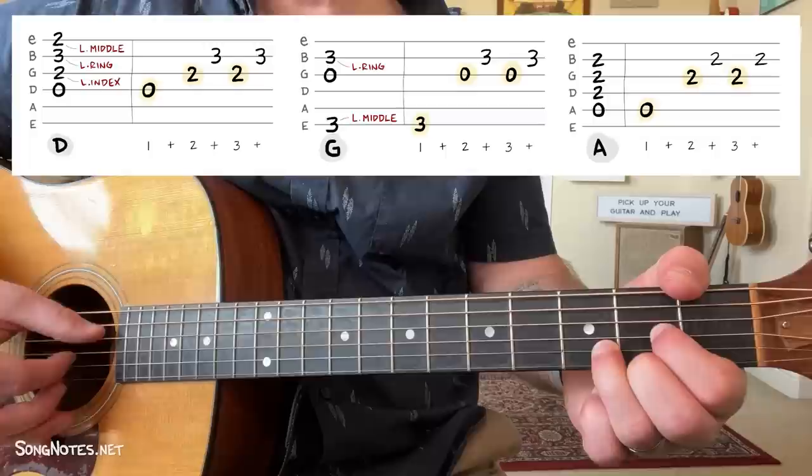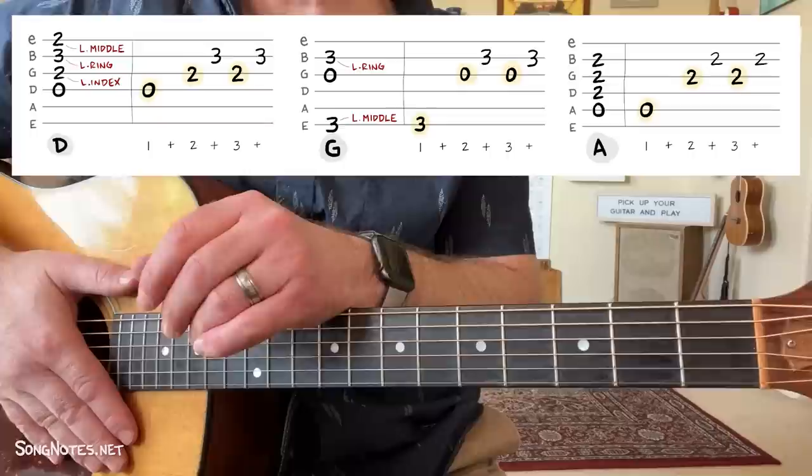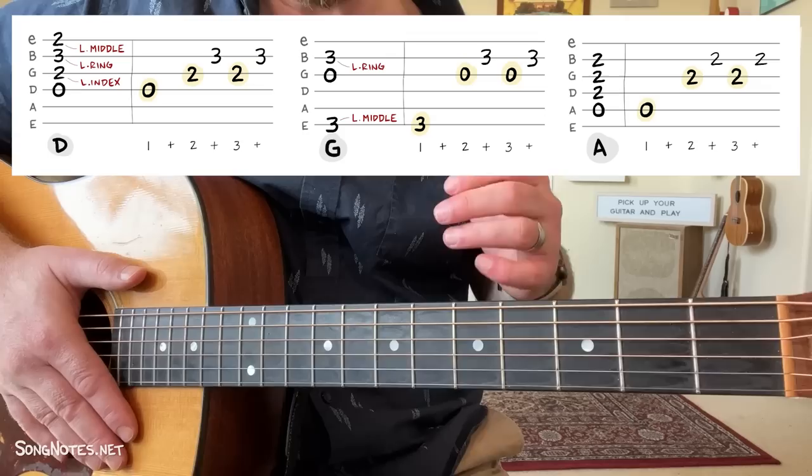Nothing musically stellar so far, but these are all the building blocks you need if you want to play, say, in this case, Paradise by John Prine, or a little bit later, I'll show you Amazing Grace as well to show you an example of this in practice. So let's look at what this might be like.